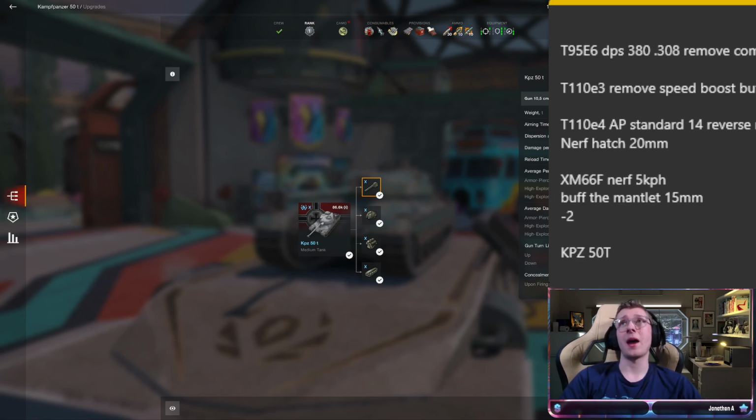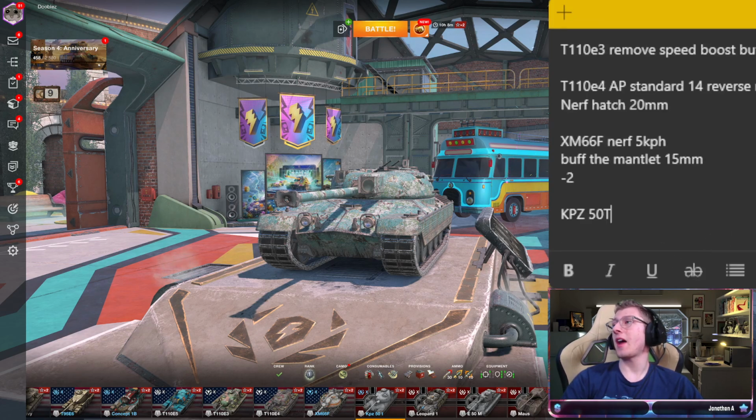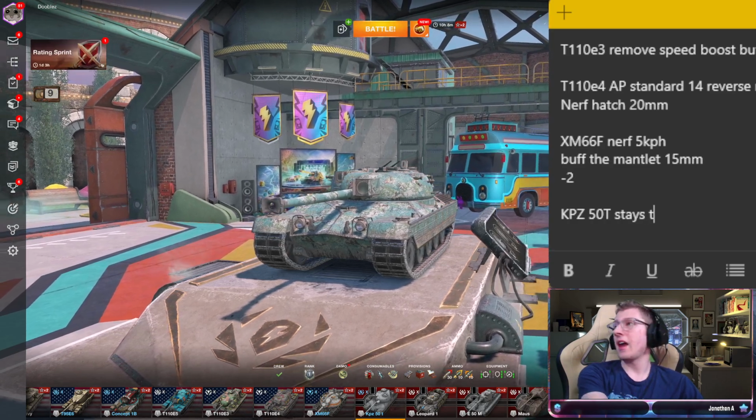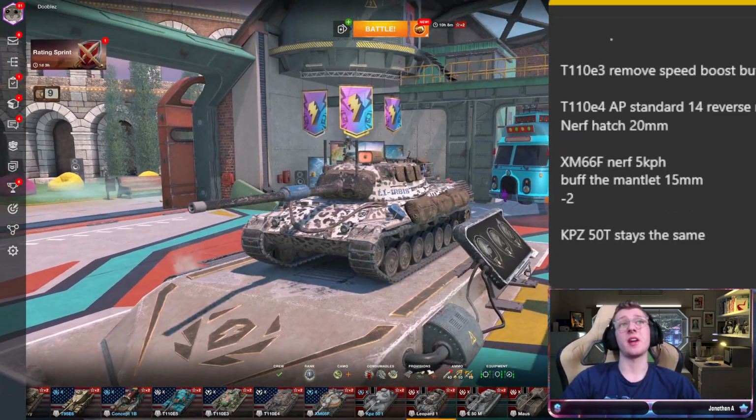I don't think it's overpowered because it does have a fairly weak turret that players can cut through, and while its armor and mobility plus DPM is really good, it also has high levels of dispersion and aiming time, which can make the gun a little bit goofy. So, in my opinion, Kampfpanzer stays the same. I have absolutely no problem with the tank in its current state, and I don't think it should change at all, so we'll leave the Kampfpanzer the way it is.